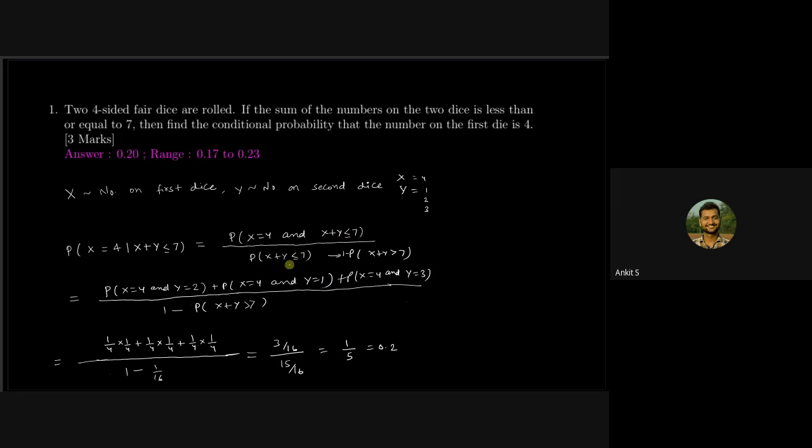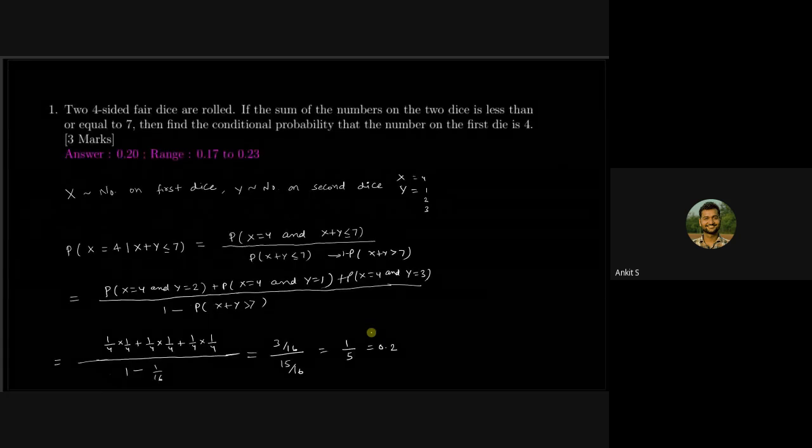And similarly here, since x plus y can take values only up to 8, x plus y less than or equal to 7, we can write it as a complement: 1 minus probability x plus y greater than 7. Since it is a fair die, it will have the same kinds of probability calculations that we have for a six-sided fair die. So you can do these calculations very easily, and you will find the answer is 0.2. I hope it is not confusing.